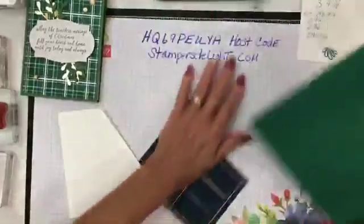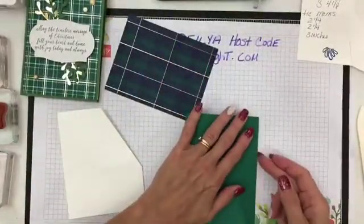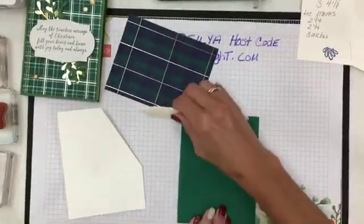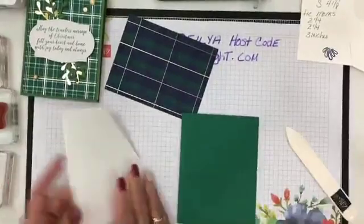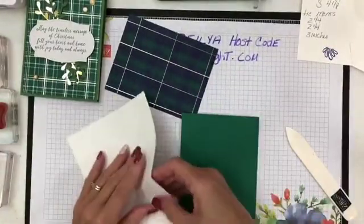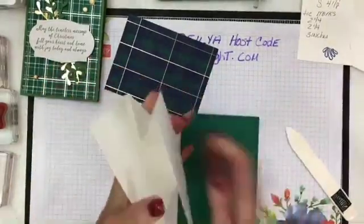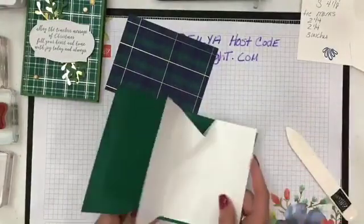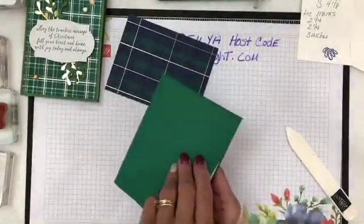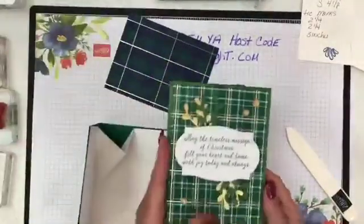Okay. Now let's take this piece of cardstock. I'm not going to use the paper trimmer. I'll leave it right there. Usually I like to score it and get a good score line, but we're just going to do it this way. So now those little tick marks, we're going to flip that this way and make that the inside. Okay? So I'm just getting that in there. This is going to go right in the center when I'm done. And that's what makes your pop-up. Again, let me show you in case you missed it.